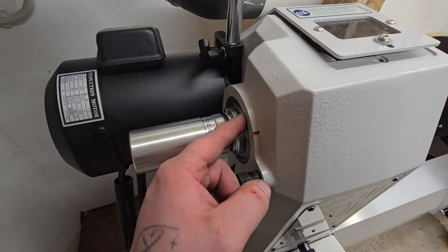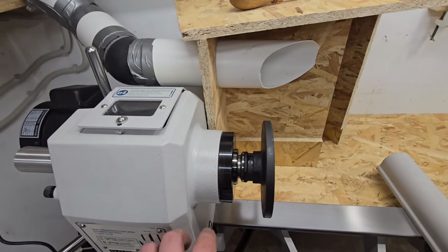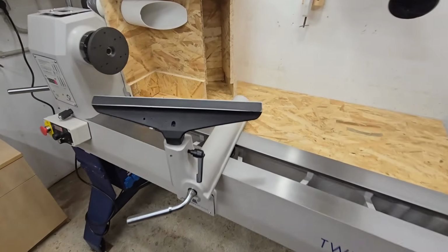So this has a big bearing, or a single bearing here on the back, and two bearings in the front. So that's the headstock end, and the banjo here is really massive.